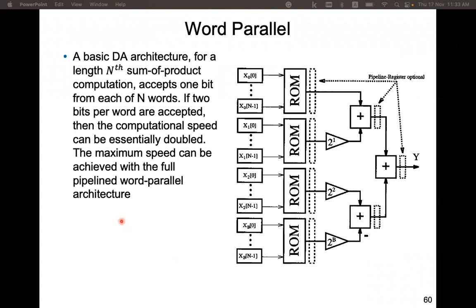Another way to improve the distributed arithmetic architecture is to use a word parallel approach.